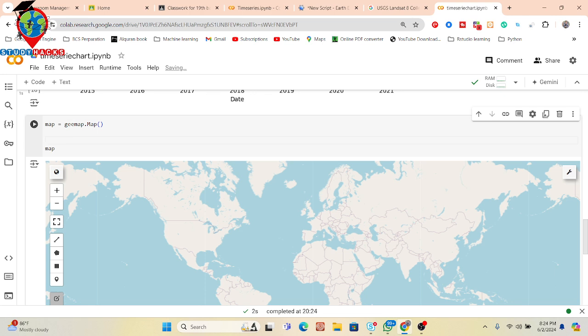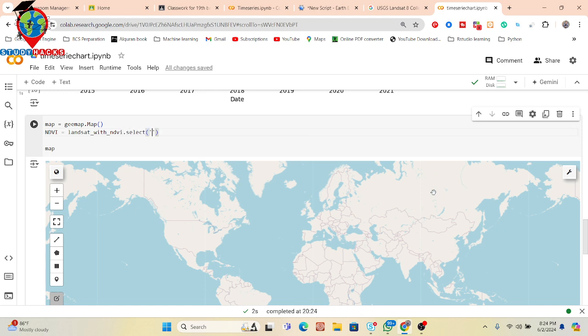Now further, I write some code here. First of all, I take a variable, suppose NDVI. You can put any variable name. Then call your image collection. My image collection name is the Landsat with NDVI. I simply call my image collection. From here, I just select a band.